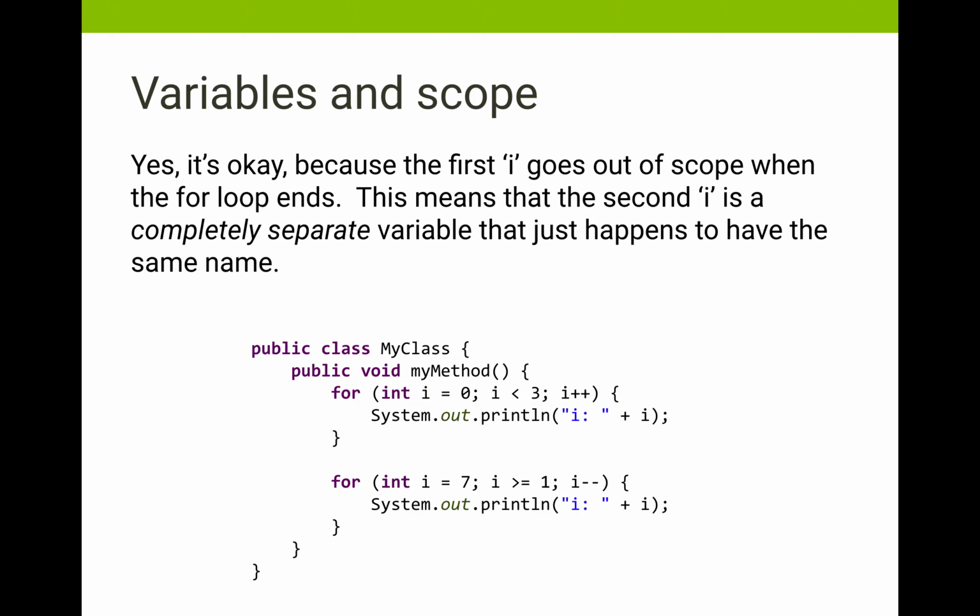All right, so back to this thing. Do you remember where we were? I asked you if this would work, and the answer is yes, it will work. Hey, wait, I'm declaring i here twice in the same method. That's because the scope of i lives within this curly brace right here and this one. It's within the for loop, okay? It's within this for loop. When I come down to here, this i goes out of scope. I have no knowledge, or the compiler has no knowledge of this i anymore whatsoever, completely separate.